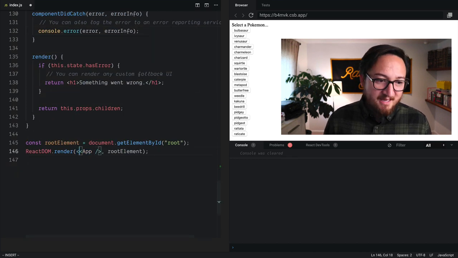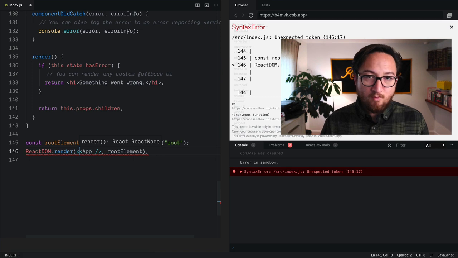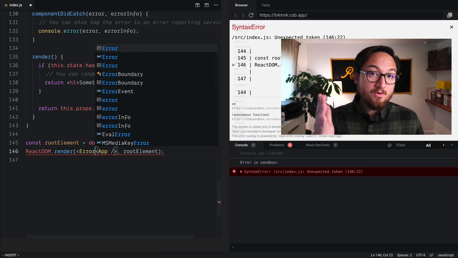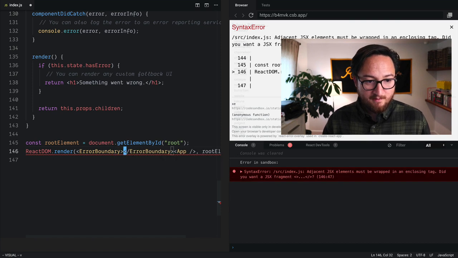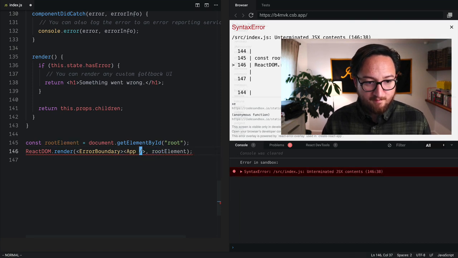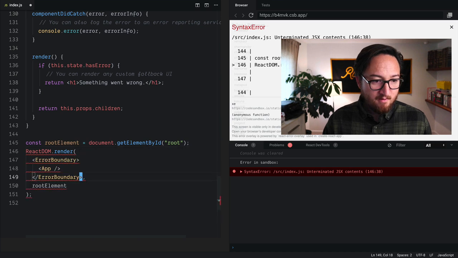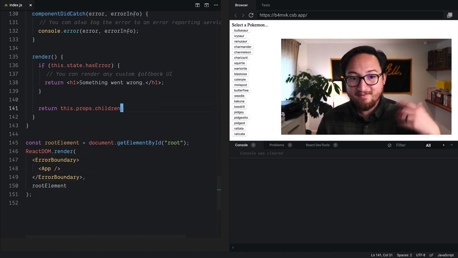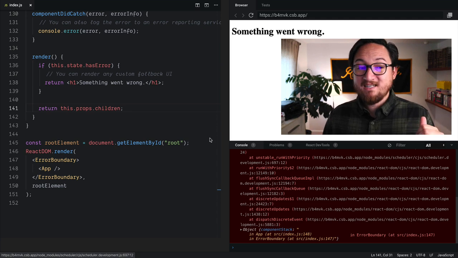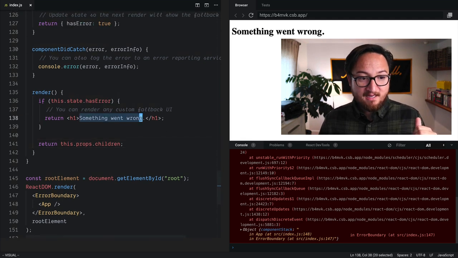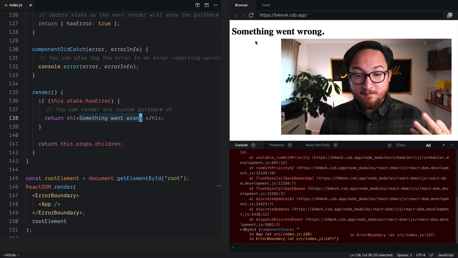And for today, I'm just going to wrap our entire app, though you can use this anywhere in your application. Boundary, take that, paste it over here, format, save. Now, as we click through here, we're gonna get a much more detailed error as well as see a fallback.